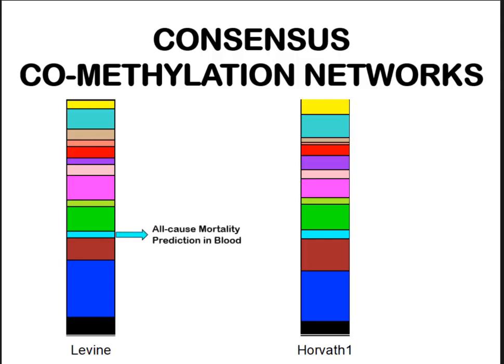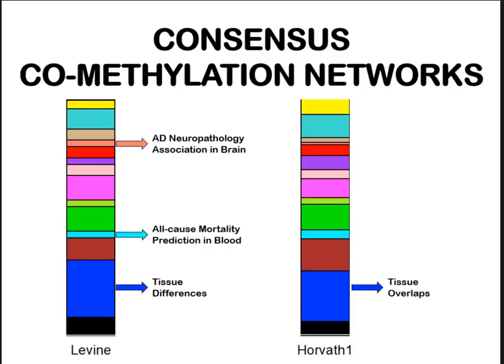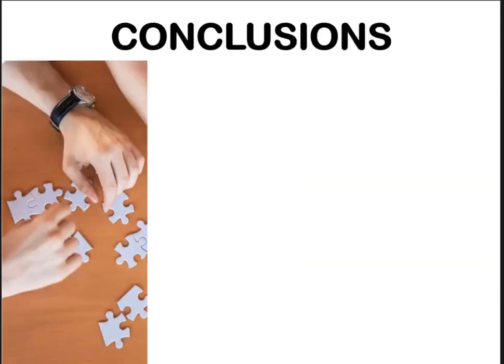What we're doing now is we're actually trying to map out which of these parts are contributing to our different signals. So for instance, we're finding that maybe this cyan one in our clock is what's really driving our all-cause mortality prediction, versus the salmon one, which is the AD neuropathology associations in brains. And for both ours and the original Horvath clock, this blue module is really capturing the tissue differences. In our case, it's the opposite. We're getting tissue differences. The Horvath clock was actually trained to have conservation across tissue. So it's actually adjusting for tissue differences.